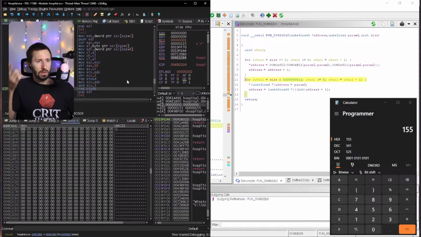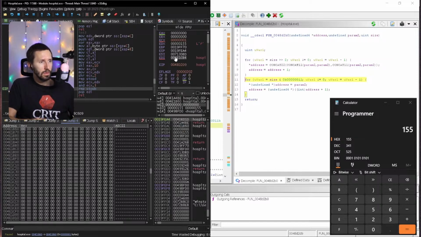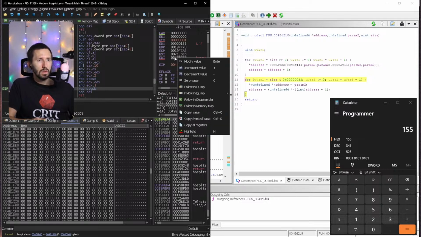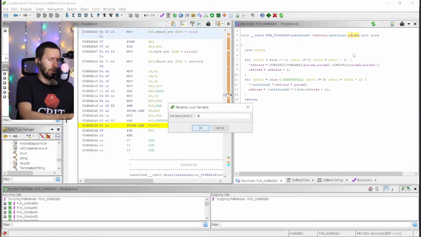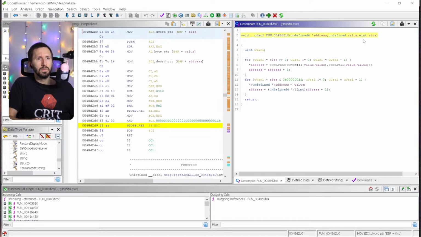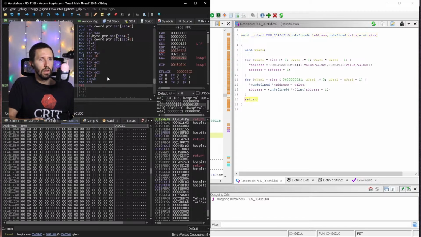Then we are again doing this for loop one time, because ECX is 1, on this address actually. Address. So this is basically the value we are saving, and we are getting out.